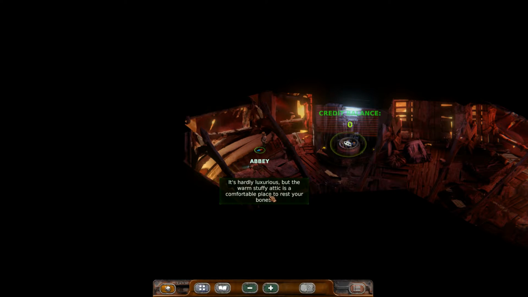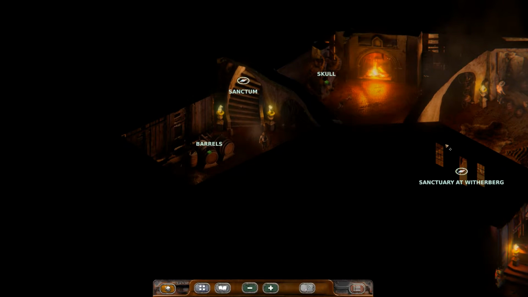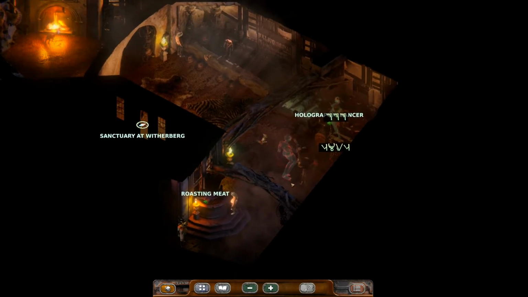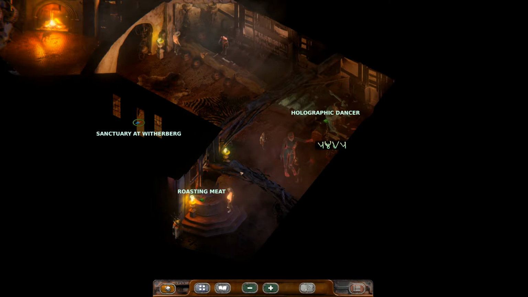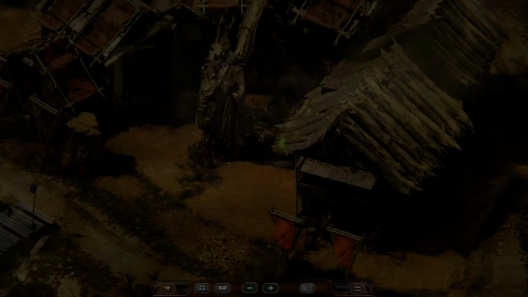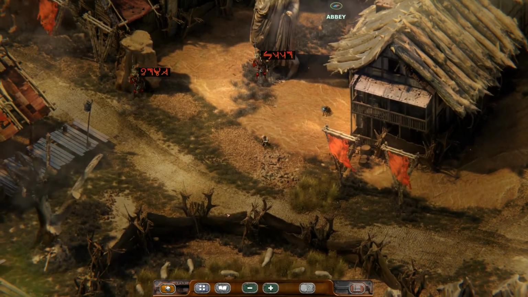Hardly luxurious, but the warm, stuffy attic is a comfortable place to rest your bones. Okay, so... Oh, that way, okay. That's where the stairs were. Okay, so I think that we are pretty much done with this place. Yeah, we are done here for now anyway. I guess we should try and find... is Grave still here? The barkeep talked about Grave, but I'm not sure if he's somewhere around here anymore.